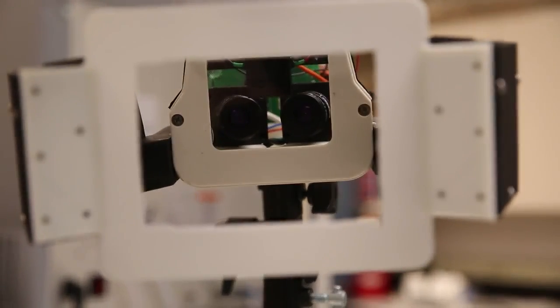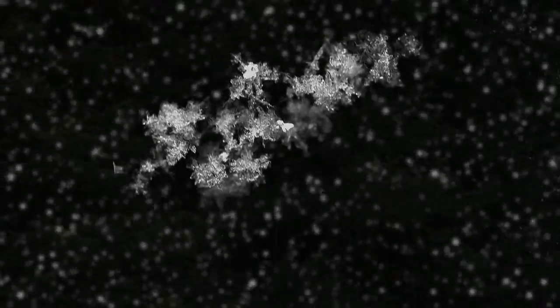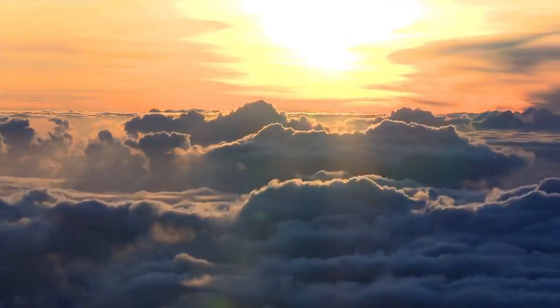Composed of a single industrial-grade 1.3 megapixel camera and a built-in computer, the PWI uses an infrared motion sensor to photograph single snowflakes as small as 100 micrometers. A fleeting moment in time exists to gather data on a single snowflake — in the clouds, too soon; on the ground, too late. So the PWI doesn't isolate or disturb the snowflakes. It waits for the perfect time, photographing them as they fall to the ground — mid-air, unaltered.